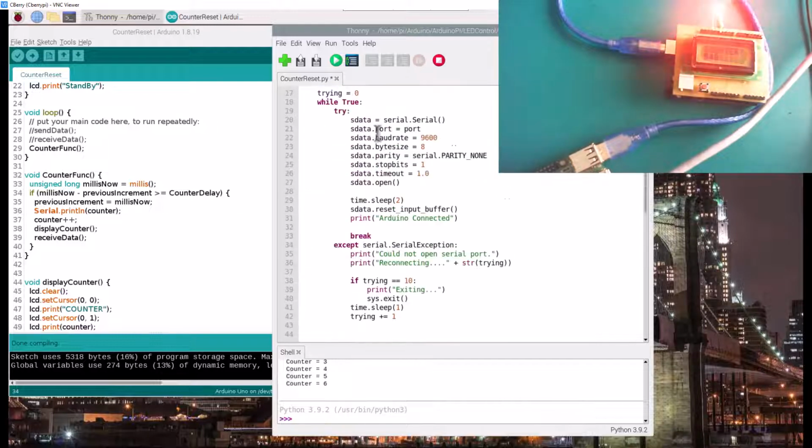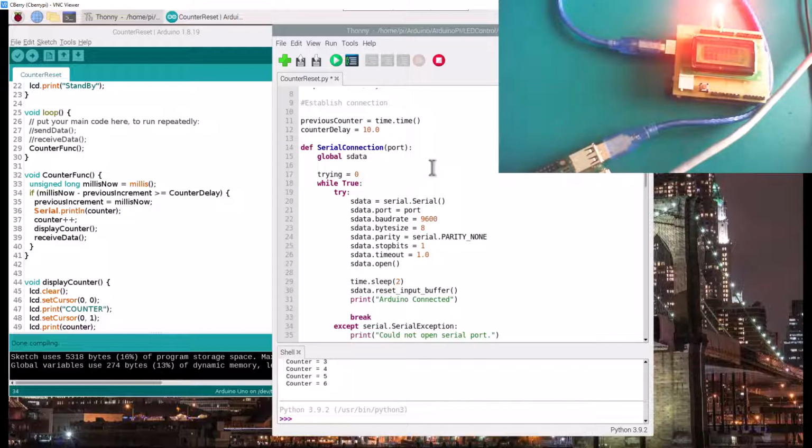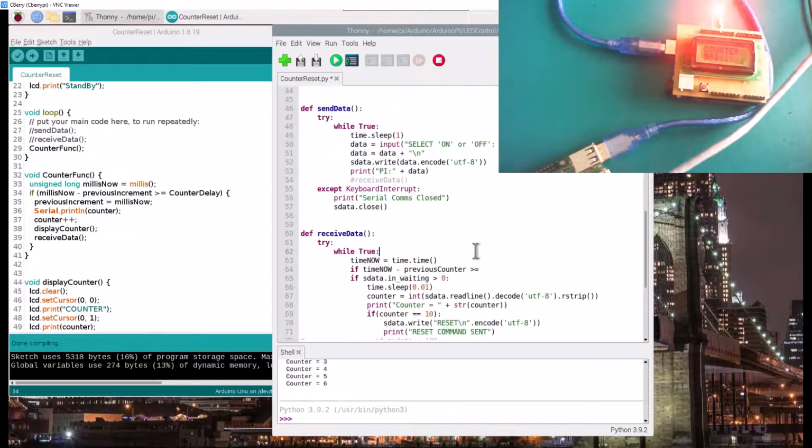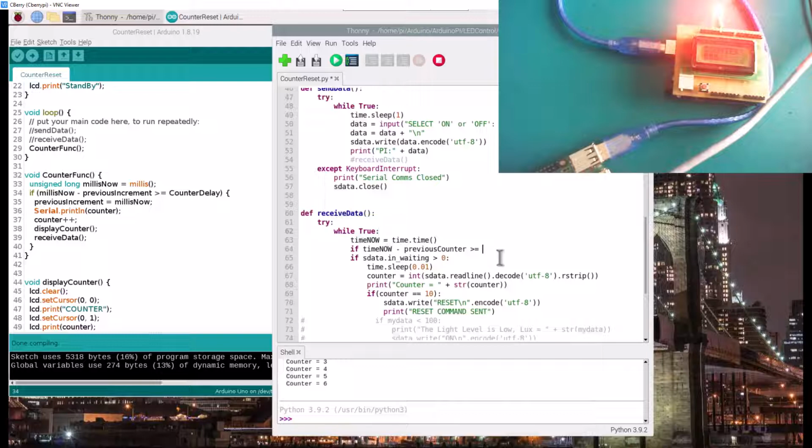Let's just go up there. That's the counter delay, which is 10 seconds. Let's put this into brackets so that it makes sense what we are trying to do here.